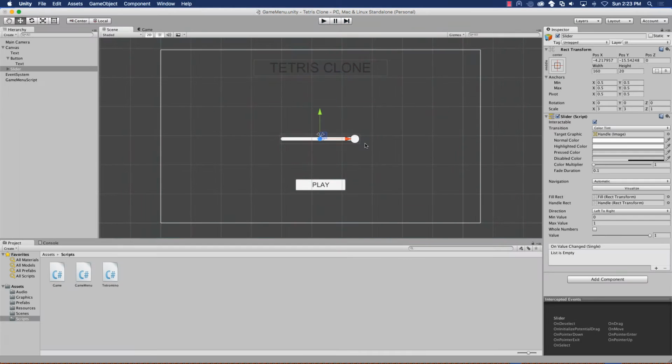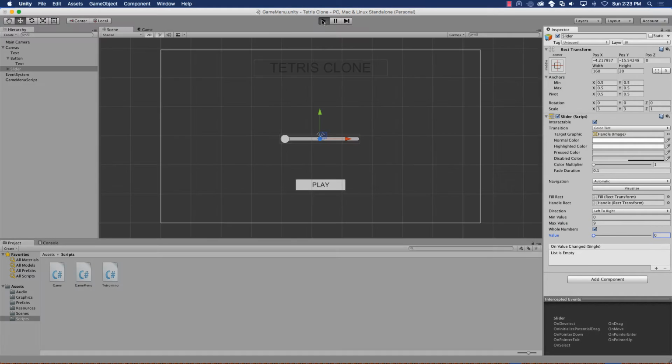Okay. Cool thing is this slider already has a property that we can use for that. So whole numbers, we just check that. And what we need to do is set our max value to 9, because that's our max level, right? And we're going to set our value where the slider starts at to 0.